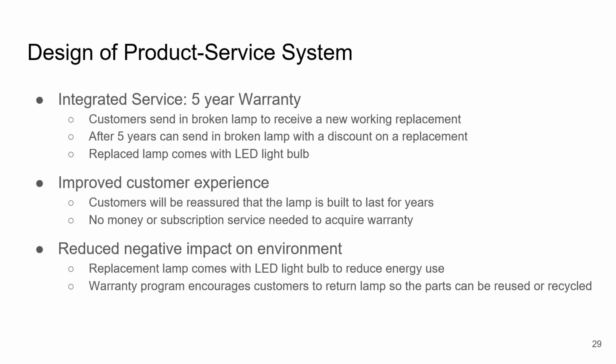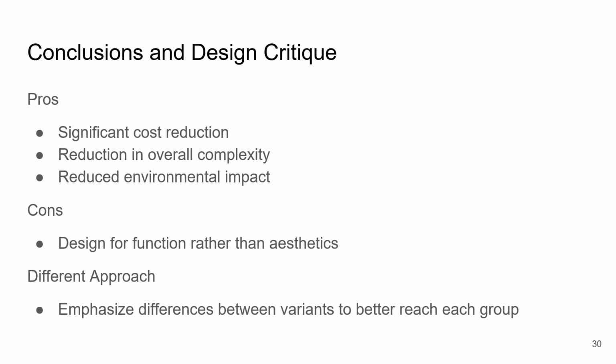Looking at all the design changes we have made, we identified some pros and cons. We were able to significantly reduce the cost and complexity of our product, both by reducing the total number of parts and improving the manufacturability. This also helps reduce the waste and reduce our overall environmental impact.